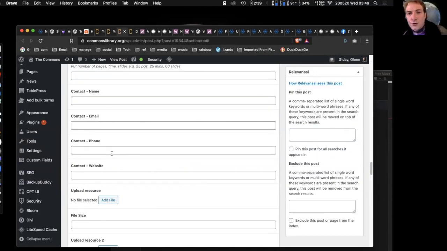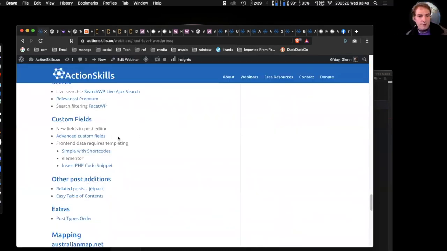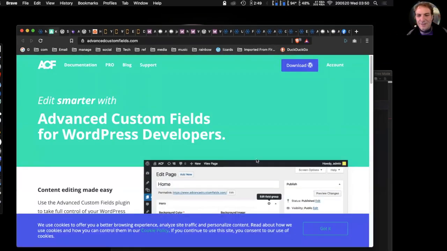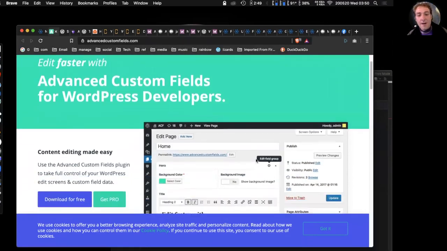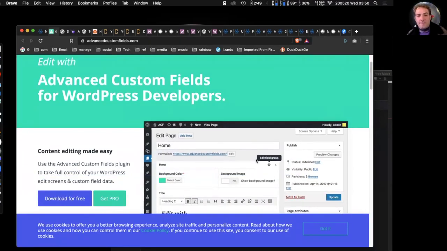So what we do that with is a software called Advanced Custom Fields. And pretty much every developer I know uses this tool. It's by a guy called Justin Tadlock. He's a Melbourne person. So if you go to the local WordPress meetups, you may meet him. He's quite famous in the plugin developer community. Most of this is free. And this is a really powerful tool to make websites.